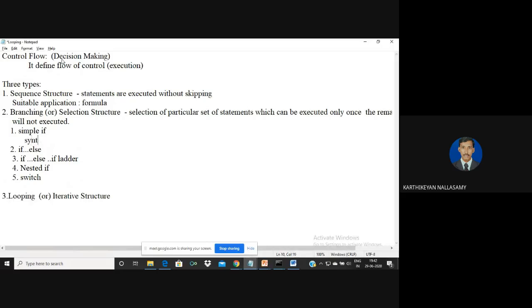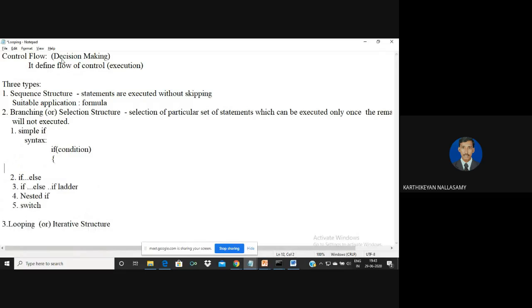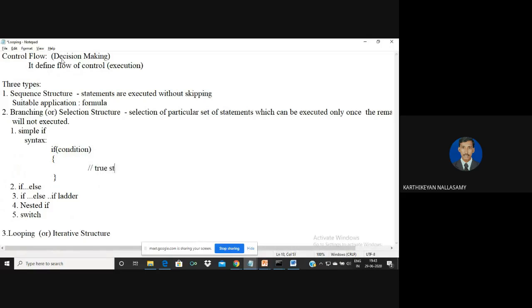So the syntax for a simple if is: if, and we always need to write a condition. If the condition is true, then the set of statements in this case will be executed. For easy understanding, we call these true actions, or true statements. Clear?